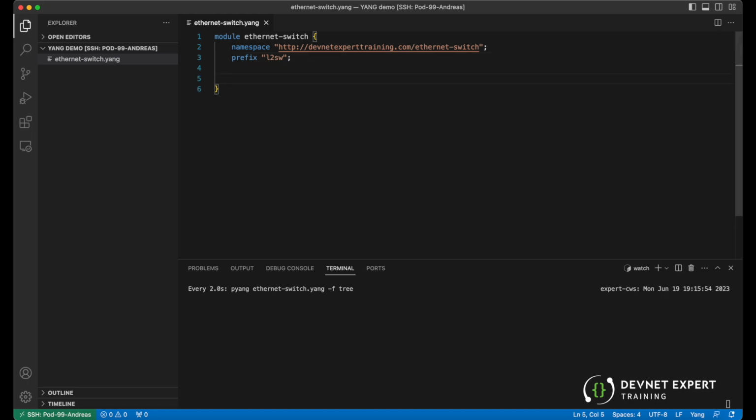The first data node that I will add to the schema is the most basic of the Yang data node types. It's called a leaf, and it can hold one single simple value. All data nodes in Yang take one argument, which is the identifier. In my case, I'll define a hostname and the type will be string. I also want my switch to have some Ethernet interfaces.